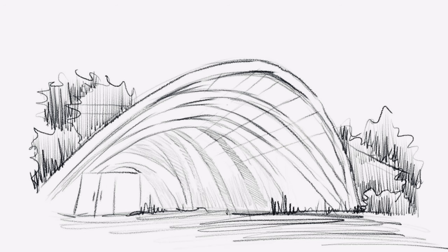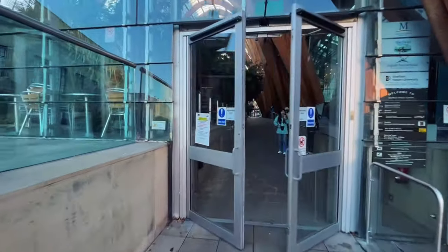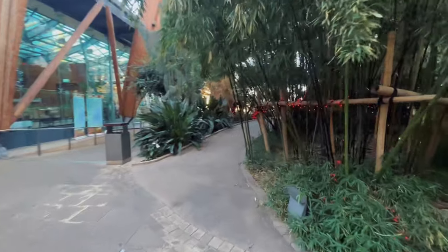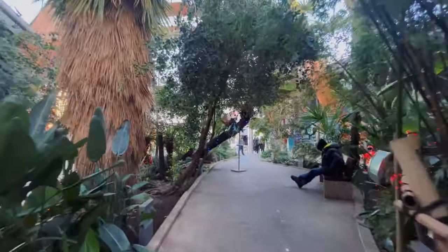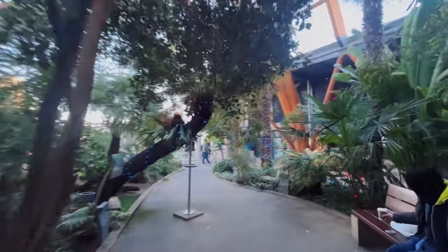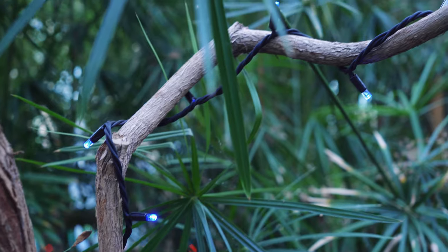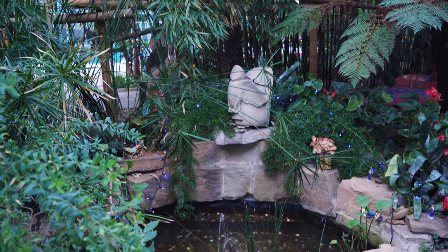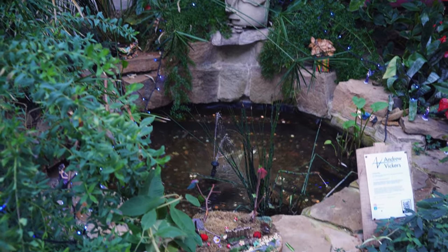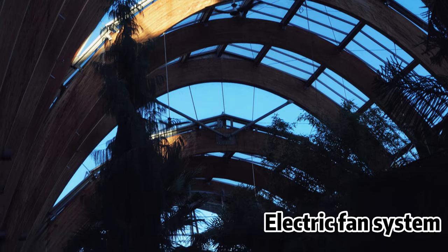The Winter Garden is an exhibition hall for ornamental and scientific plants and is the largest urban greenhouse in Europe. The building is 70 meters long and 22 meters high and houses more than 2,500 plants worldwide, providing shelter from the rain, snow, and high winds. The water features add a dynamic element to the otherwise static botanical gardens, and a fan system on the greenhouse's roof provides a comfortable balance of air movement.